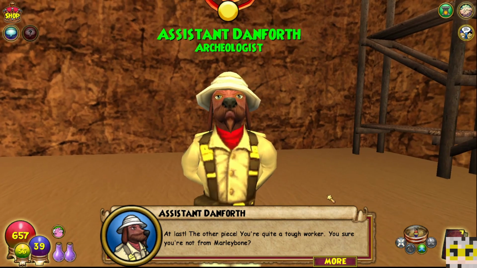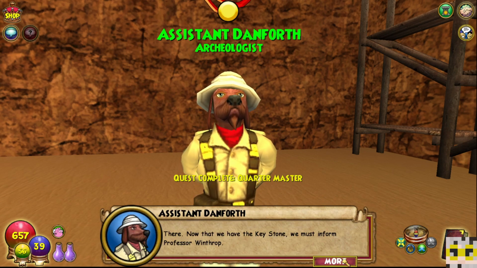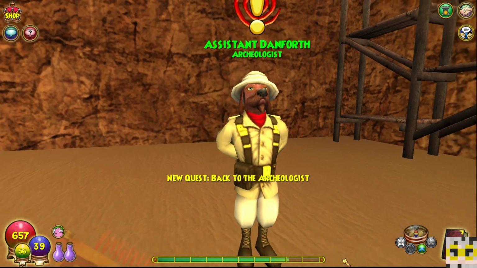At last, the other piece. You're quite a tough worker. You sure you're not from Marleybone? Here, let me put the pieces together for you. There. Now that we have the keystone, we must inform Professor Winthrop. Head back to the entryway and tell him we can unlock the palace now. It's been a pleasure working with you, even with all these crocs menacing us.